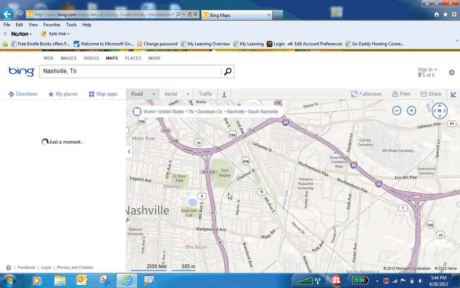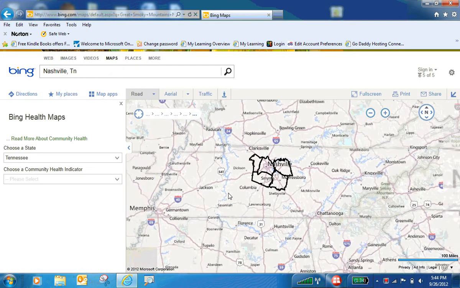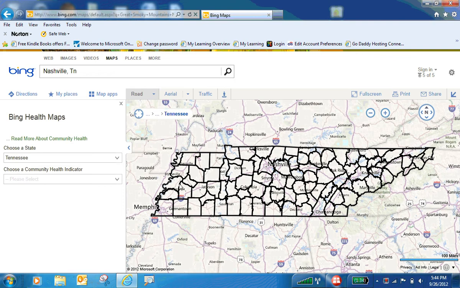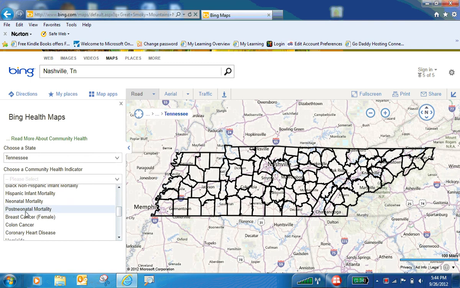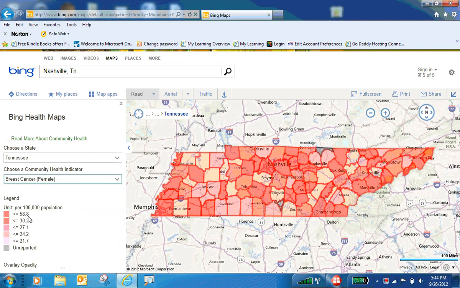you can also pull up health. That will go for science. So in this case, it takes the state of Tennessee, and I can look at different things from, let's see here, breast cancer female, and it'll give me the population, so I can use statistics and we can do a comparison and talk about science. So there's a lot of ways to use Bing that most people don't go. I've just touched a few of these today.